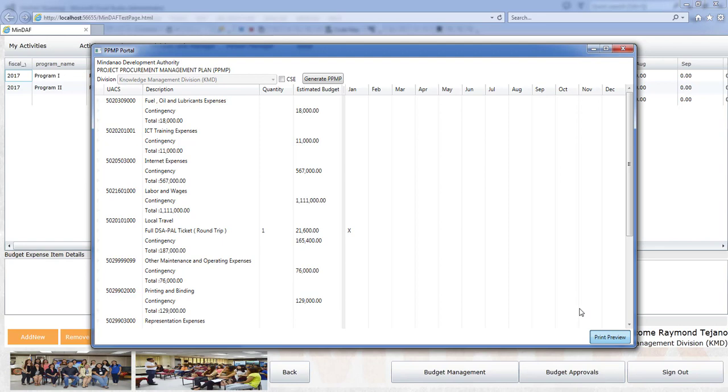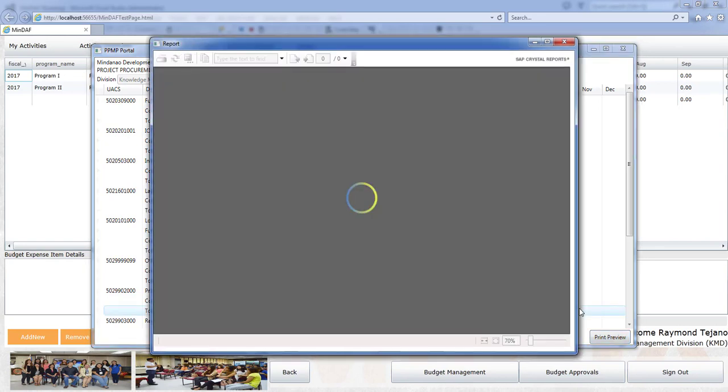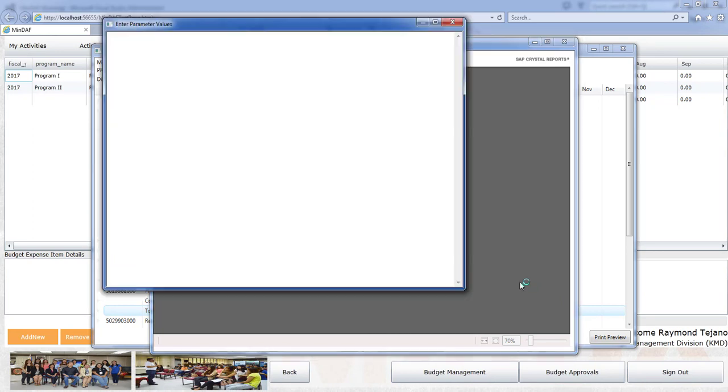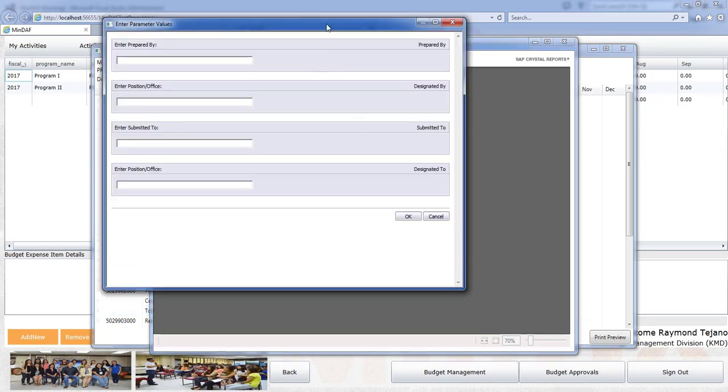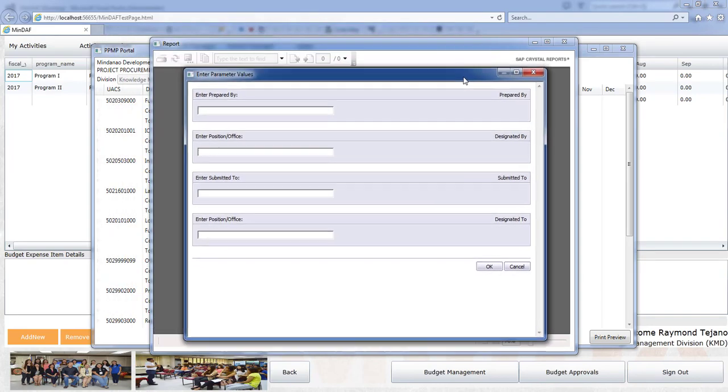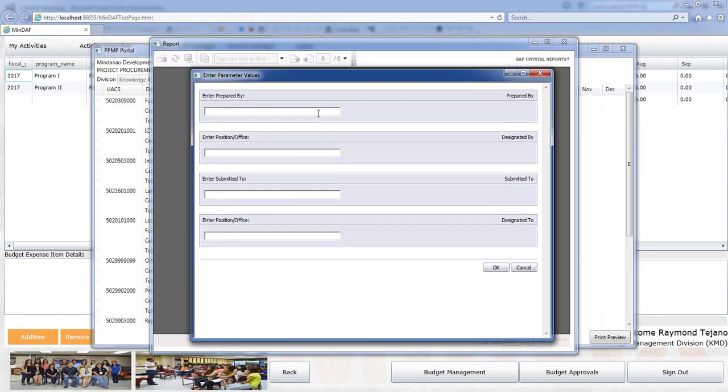But first, you will have to enter on the next form who is preparing it, and who it should be submitted to. For this, the prepared by would be the division chief and submitted to the director level.